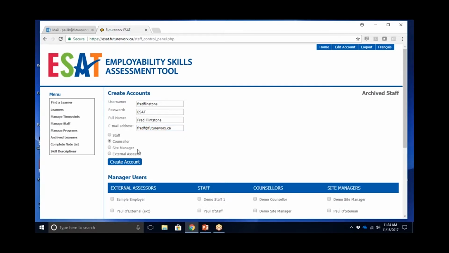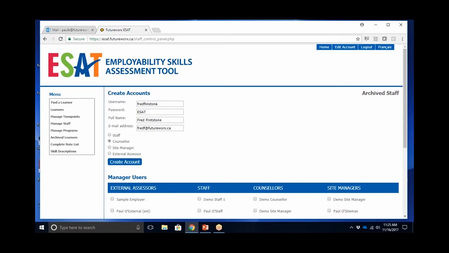The other option, site manager, would give them full access to these administrative functions as well. And last, there is the option of the external assessor. The external assessor is a type of staff. However, they are outside your organization, and so they are limited to only being able to see information that they've put into the system. So they can put notes in and they can see their own notes, but they can't see notes from anyone else. They'll also be able to put in the assessment information. Okay, so external assessors have limited access to the flow of information on a client, whereas regular staff see all the notes that are put in.